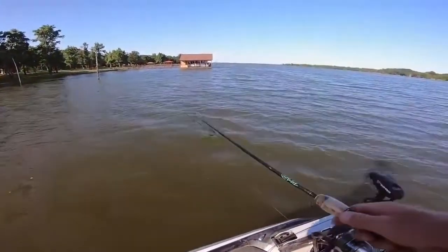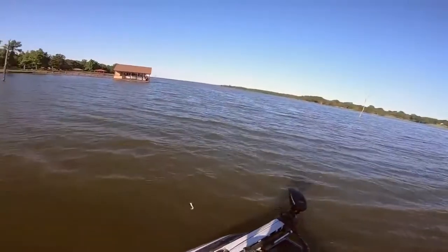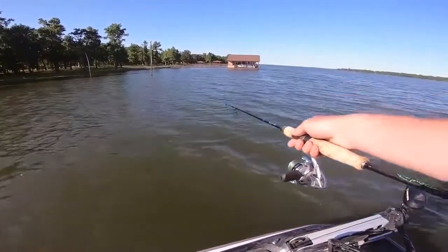Ooh, I think I just had it. I think I just had a bite. Oh, got him. Oh, jeez. Definitely a crappie bite. Good one. I had him. He's swimming with it.